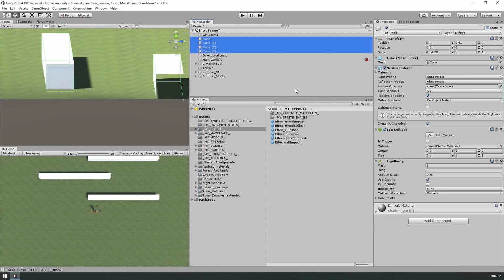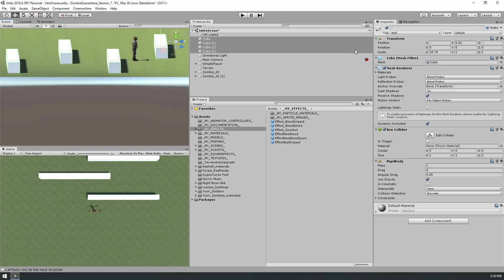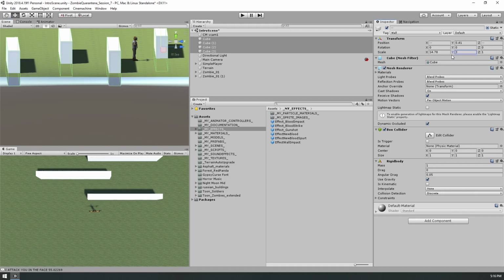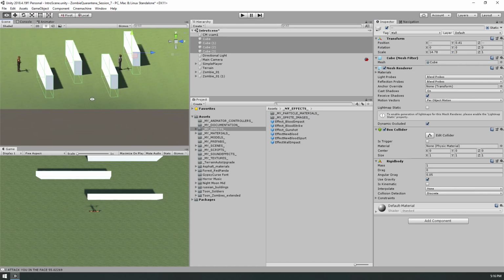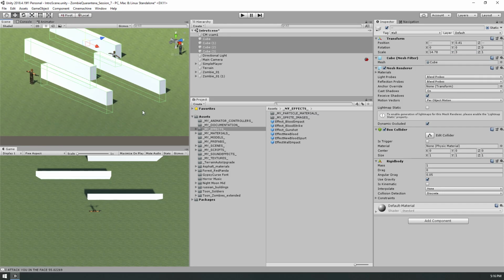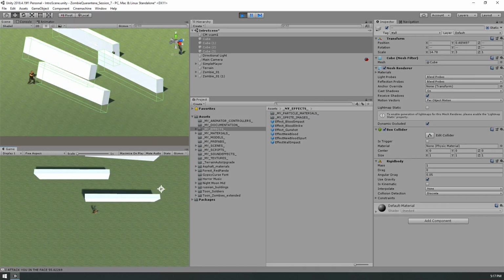So I'm going to do this, and I know that I want to increase all my walls in the Y direction, so I can just drag the Y scale from 1 to, let's say, 3. Now I want you to notice that when I did that, they extended into the terrain. Okay? This is important because I want you to watch what happens when I press play now. Because remember, all of these have a rigid body and a box collider, and the engine is going to try and do physics on these boxes, and they're stuck in the terrain.